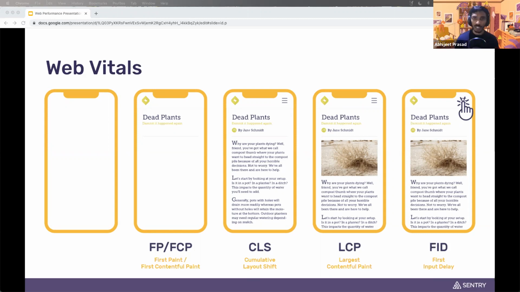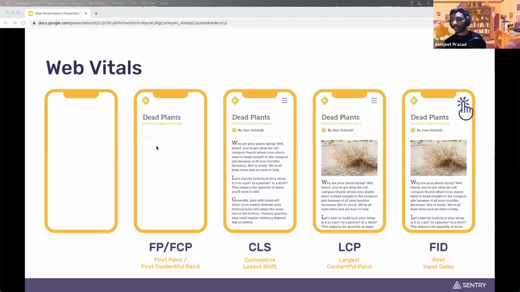And then finally, we have first input delay, which measures the response time when users try to interact with the viewport, like clicking on a button or a link or a dropdown. This is a measure of whether people are able to interact with my page properly when it loads. If your first input delay is really poor, you know people are having a terrible experience with your app because they can't interact with it at all. This is something you should definitely focus on. If you have a bad FID, you need to fix it. It's a big red flag. All of these other things can be explained, but FID can't really be explained in the same way.